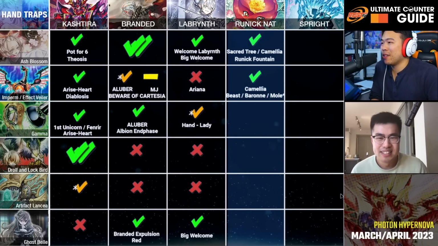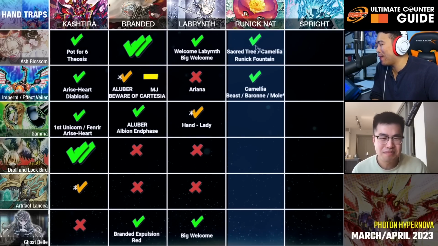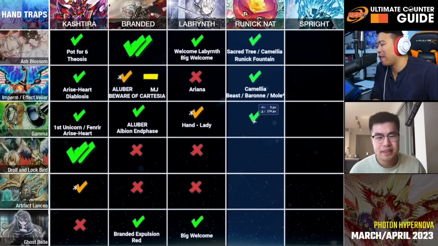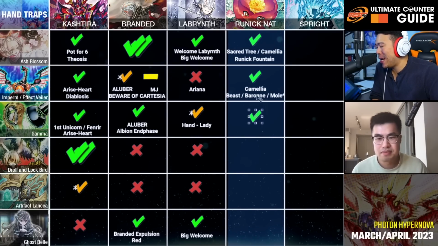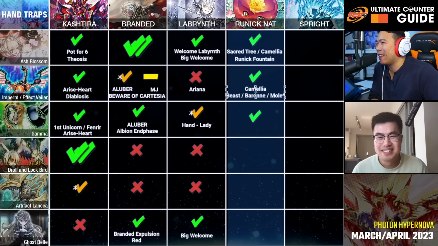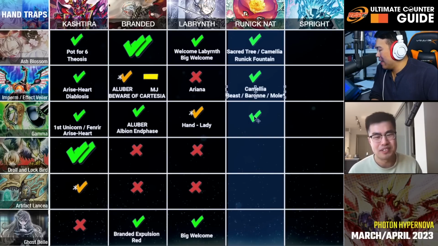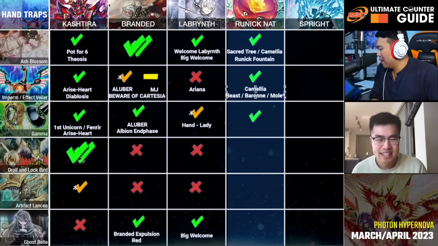Gamma. I think Gamma's pretty good. If the previous ones are good, Gamma is 100% also pretty good. Also turns off Beast. Makes a bait play with Baron as well if it's impactful enough. Absolutely, yeah. And then you get 2 bodies on board. That's always a plus.